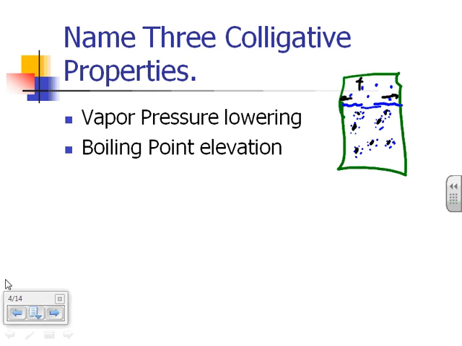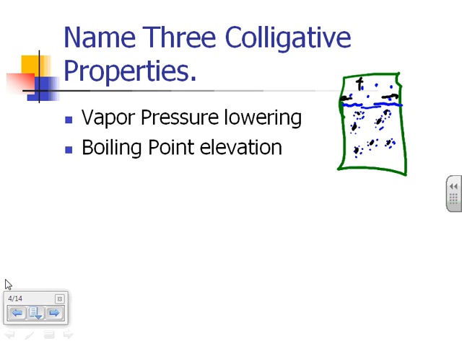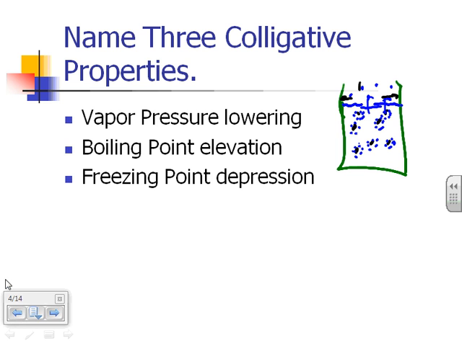Our next one, boiling point elevation. If you add particles to it, it's going to increase the boiling point. The temperature is going to be greater. The boiling point is going to be greater. Same exact rule for this, but here you're going to have an open container. You're going to have these water molecules that are bound up with that solute, and so you'll have less water that's able to boil off at a given temperature.